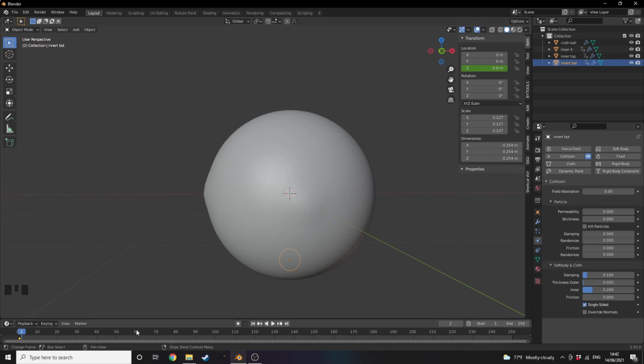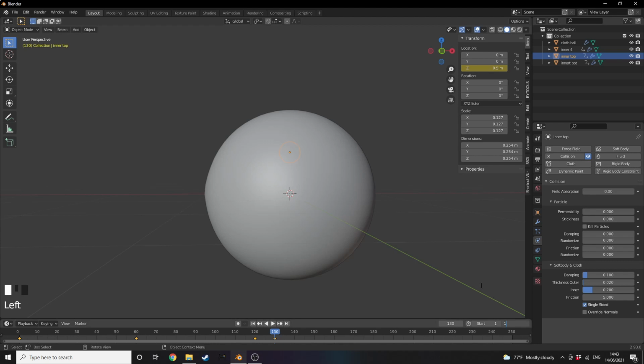Okay, and then go to frame 60, make it negative 1.2, and just rinse and repeat until frame 120, and then make this negative 0.8 again. Okay, and then on frame 130, I'll want it to go to negative 0.5, a little bit closer, because I don't want it to interfere with my relaxation of this animation in a sense. So after 120 frames, our animation will be pretty much done.